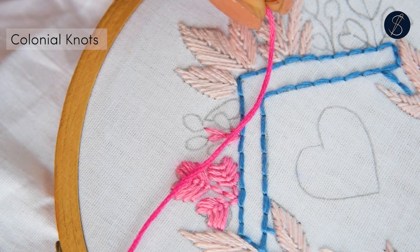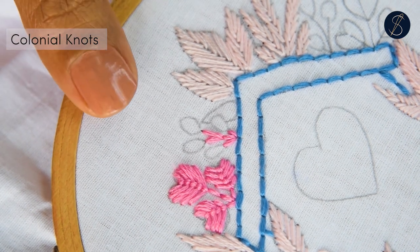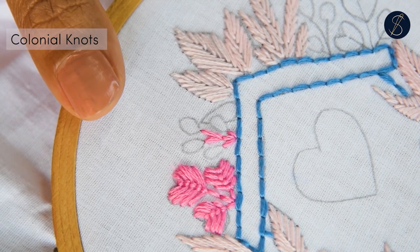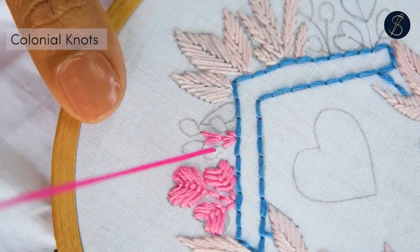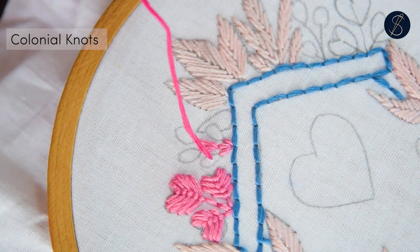I'm going to leave the video at a regular speed so that you can understand how to work the colonial knots. If you find this knot a bit challenging to do, then you can choose the French knots or the Susan's knots. I like the colonial knots because they stand out more. Work two of them on each bulb.